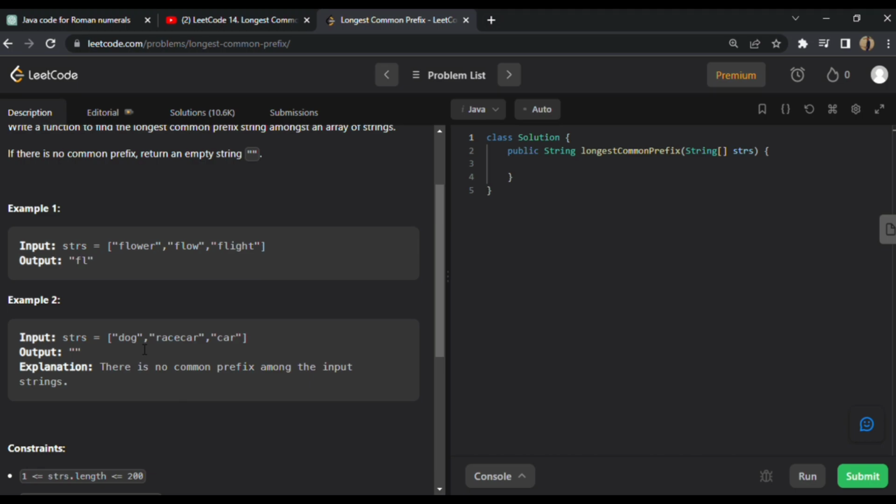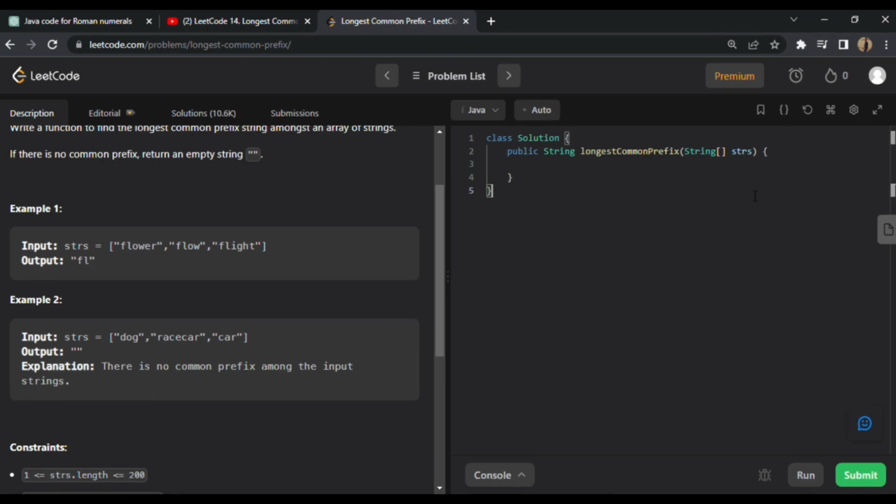There is no common prefix, so we have to return an empty string. Now we are going to solve this problem the easiest way. So let's start. Here is the given line: public string longestCommonPrefix(String[] str).